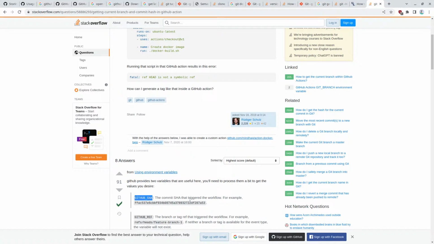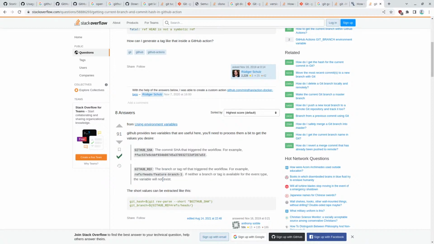GitHub SHA, the commit that triggered the workflow, the branch or tag ref that triggered the workflow. Rev parse, sure. I guess this gives you a shortened one, but I'm just gonna use this.